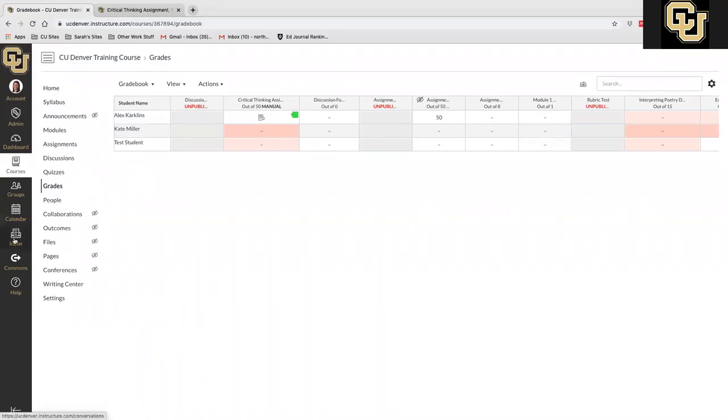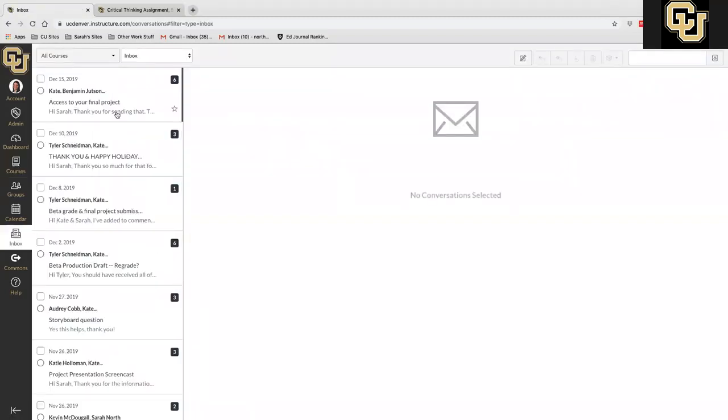So the Canvas inbox, as a student, you may have used this, and it is sort of like email light a little bit. It's not saving your emails as you go, unfortunately, as you're writing them. It's not saving it as you're typing. So if it's super long, I suggest writing it somewhere else. Maybe in a Google Doc that is automatically saving it and then pasting it in here.